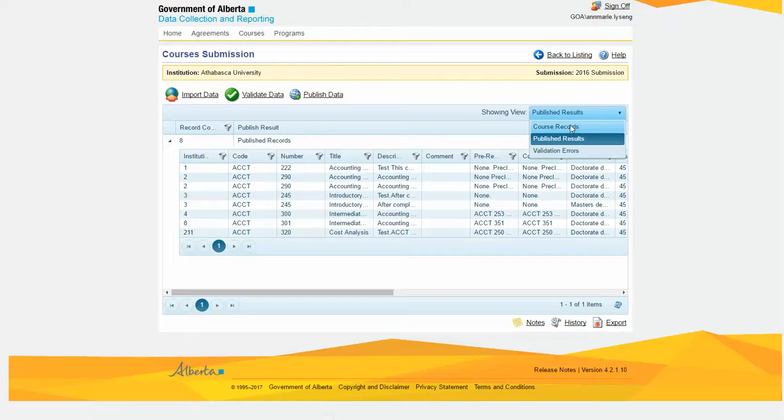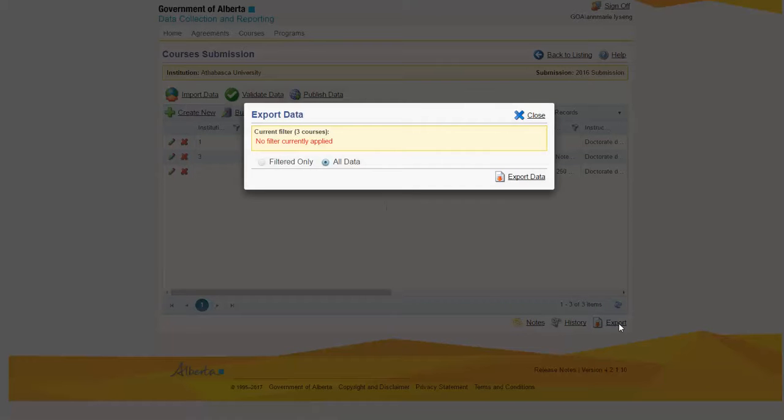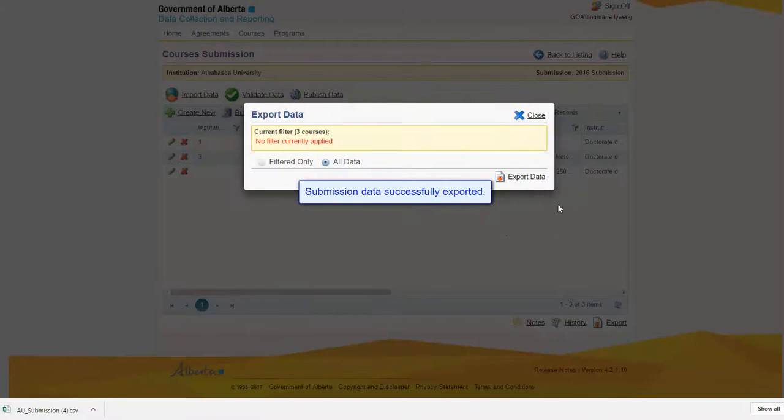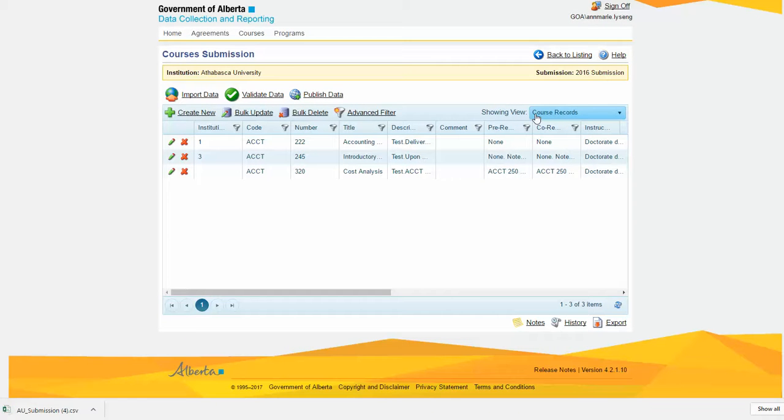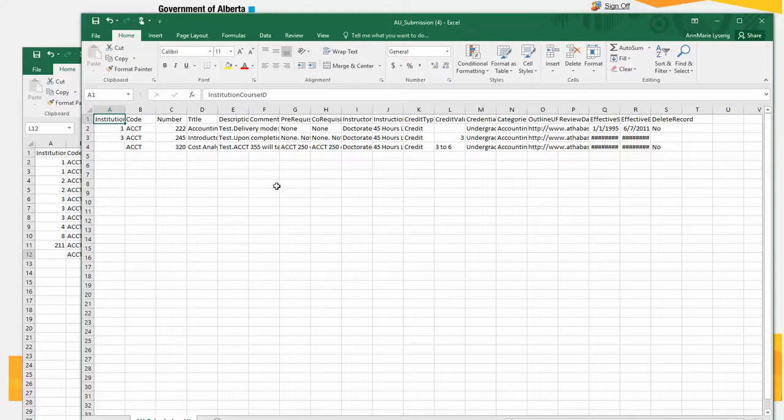I can go back to the viewing of my course records and back to export, the exact same process for export. If I click Export Now and click All Data and do the export and have it confirm that it's successful, the key items that I get when I open this particular folder in comparison to my original, I now see I'm just getting those records that didn't clear that have the errors that still need to be corrected.